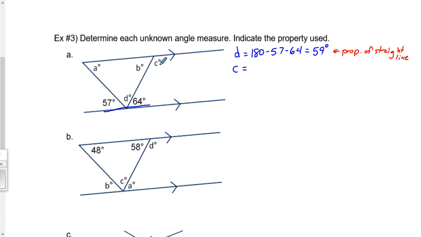So, meaning C. Let's see, it is same side interior angle to 64, which means same side interior angles are always supplementary, always add up to 180, which means if I take 180 and subtract my 64, I get 116. They are same side interior. I don't mind abbreviations as long as they actually make sense. What about B? Oh, sorry. One thing, it's same side interior to the 64-degree angle. I do want you to be very specific.